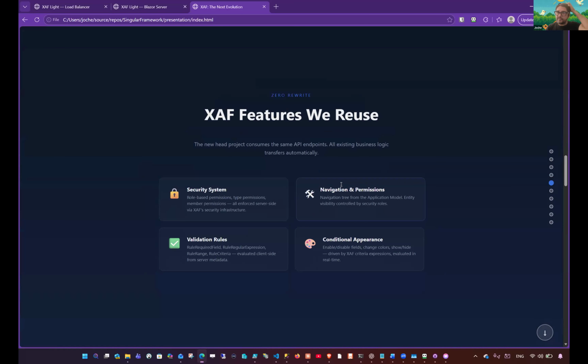So these are the features that we are reusing from XAF. And what we reuse and what we think are the most useful parts are the security system, the navigation and permission, the validation rules, and the conditional appearance. There are other parts that I didn't include in here because this presentation maybe is not completely updated.